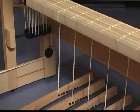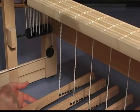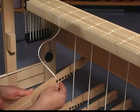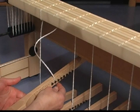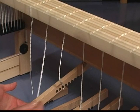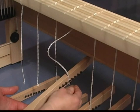When you want to take the cords off the treadles, you need to lift up on the treadle like this, which puts a little loop here. You grab the bottom of the TechSolve and just pop it off the screw by pushing up. It goes very quickly. Lift up on the treadle to take the slack off the cord, or to give slack on the cord, I guess, and then pop that off the screw. So it's quite a simple system, simple and elegant.